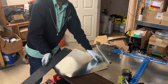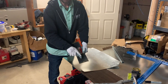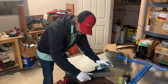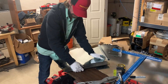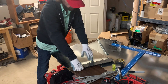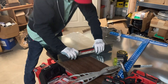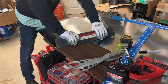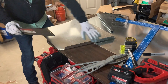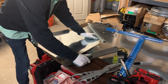We are going to take our folding bar — this has a one-inch fold on one side and a half-inch on the other; we want to use the one-inch fold. Make sure it's seated well. It's often easier on a flat surface — you take the fold while pressing down and work it up a couple of times to make sure you have a nice crisp bend. Then we do the same on the other side.